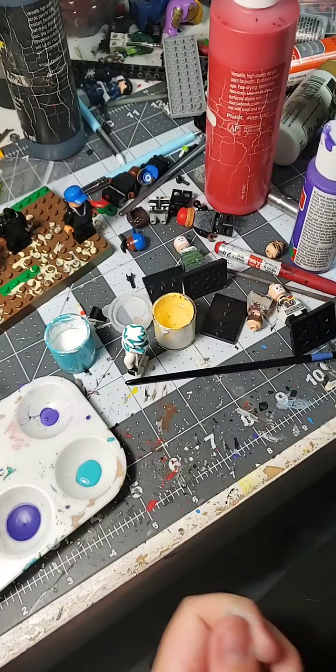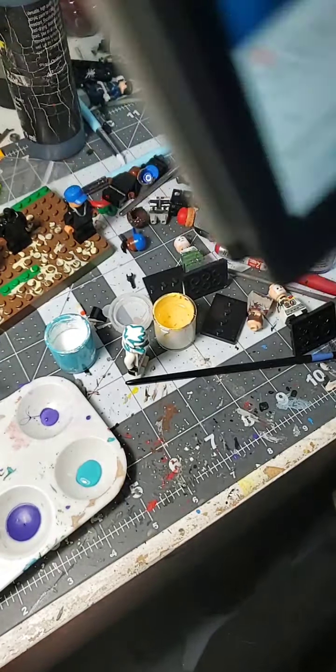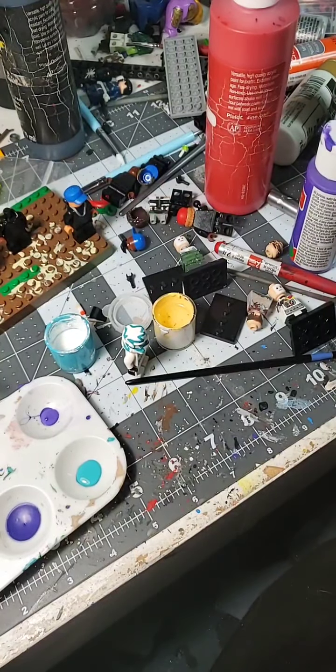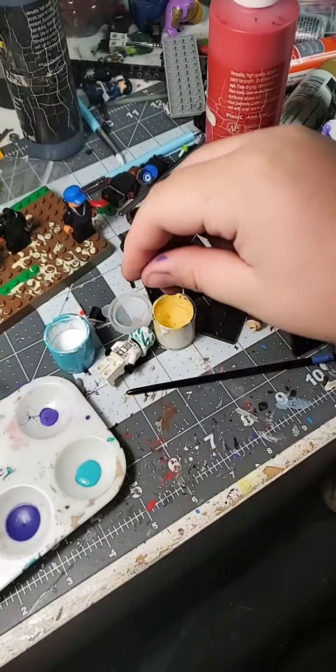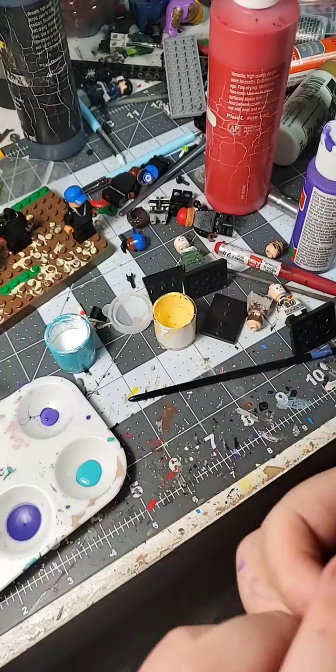Should I work on... let's work on these NWA figures. Actually, let me see how this dried.